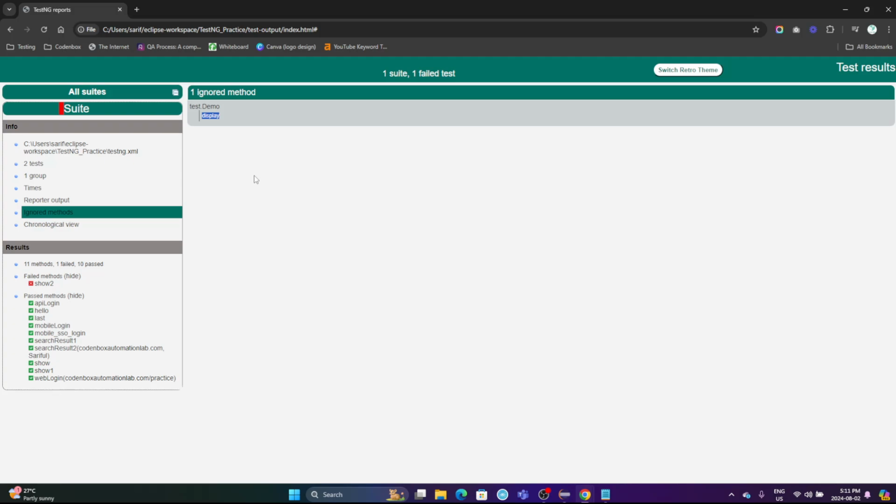So you will see a detailed HTML report from the TestNG features. That's another built-in feature. In the future we'll learn a much better, professional report, which is the Extent report, but this is the one that comes with TestNG. You can still use this report, take a screenshot, and share it with the manager, and it gives a clear idea about your test execution. Okay, that's all. Thank you.